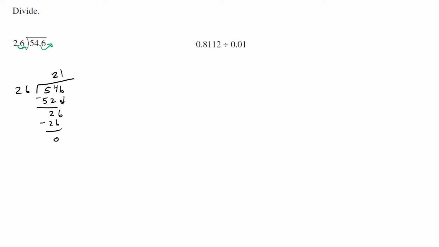Alright, and this last one here, same thing, it looks a little different. So if we wanted to set this up the same way, we would write this as 0.8112 divided by 0.01. So we use that same trick, move the decimal place. This time we have to move it 2 places to make it a whole number. So I need to move it 2 places for my dividend as well. So now we have 1 being divided into 81.12. Alright, we'll line this up, put our decimal directly above.